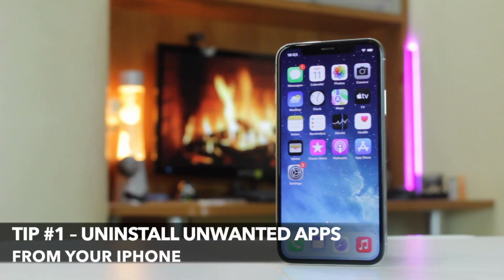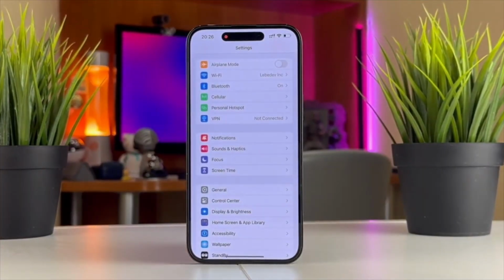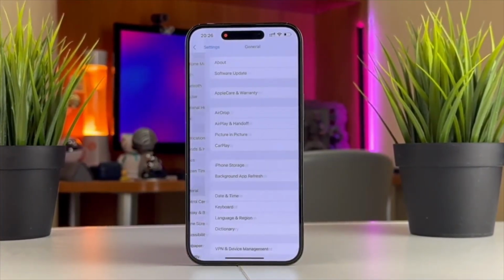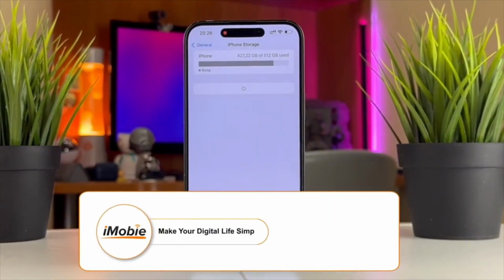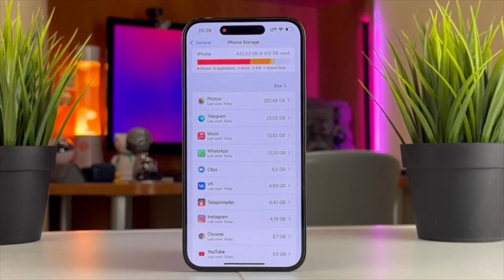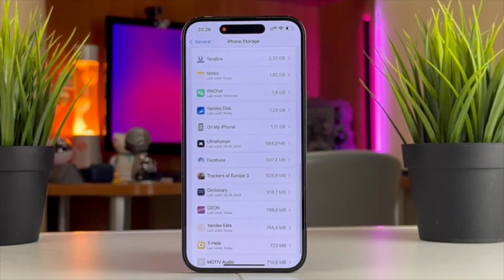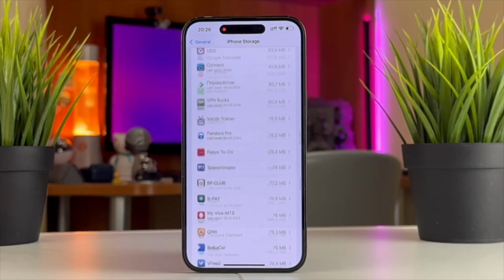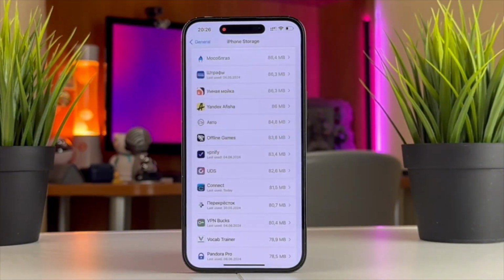The first way is to uninstall the apps that we don't usually use. You can open the Settings on your iPhone, tap on General, then iPhone Storage, and finally tap the Manage Storage option. Here you'll see a list of apps installed on your device and the memory space they occupy. If you find that a frequently unused app is taking up a lot of memory space, just tap the icon and select the Delete App option to delete the application directly from your device.